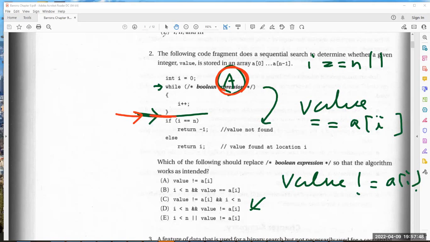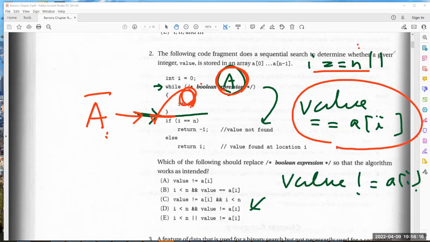So out of the loop, you are pretty sure it's A bar, not A, should be there. Because if you are A, you're still in here. You get out, it's not A. Is that okay? Not A must be true. So when you get out, you will actually have i equals n, or value equals A[i].